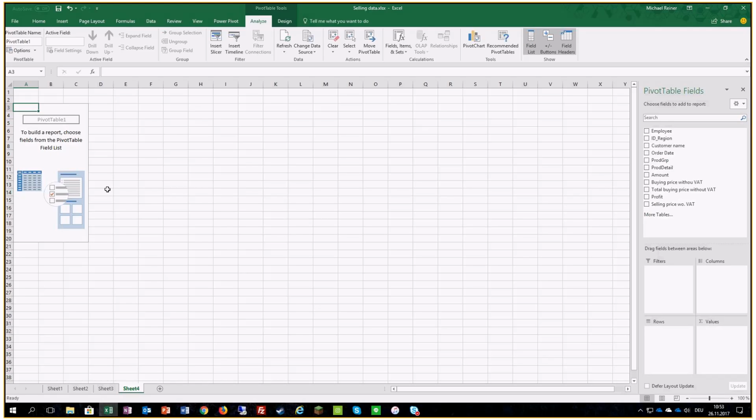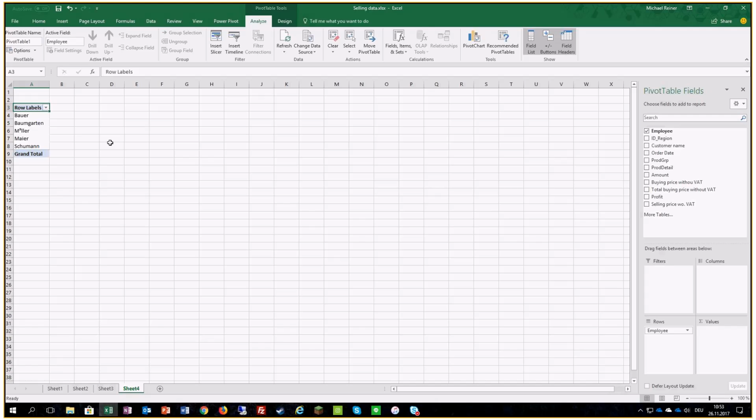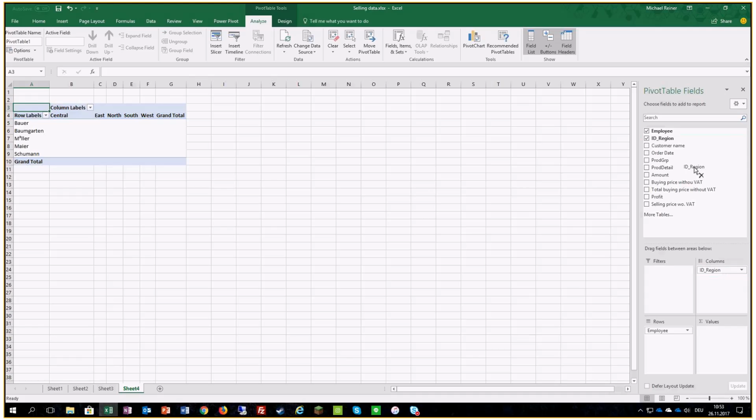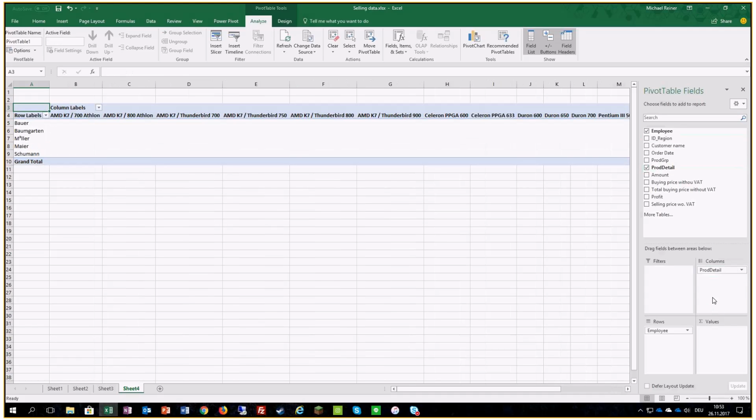The pivot table itself is empty due to the fact that the listed columns here are not assigned to any of the important regions. The most important fields are columns and rows and the value field. In the columns and rows part, if you drag and drop one of those fields in there, it is to be grouped. Grouping means that if we drag and drop, for example, the employee inside, the employee is not shown as many times as he is in the list, but only once. And the same is then, for example, for the region, and you see that we can have kind of additional combinations for those data.